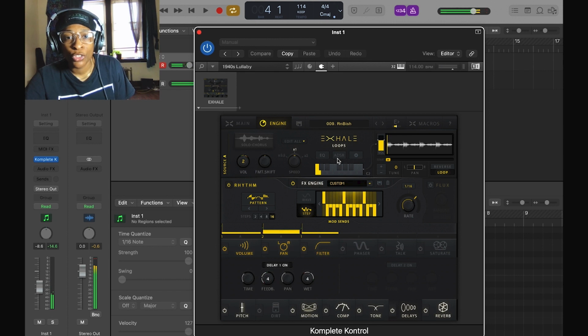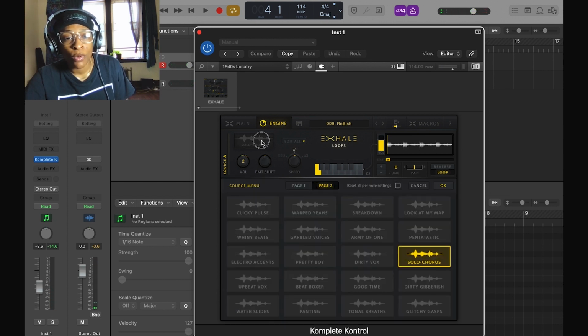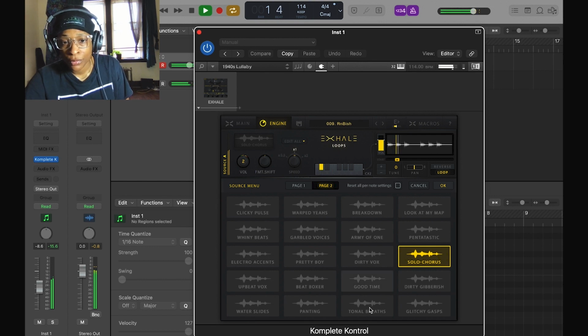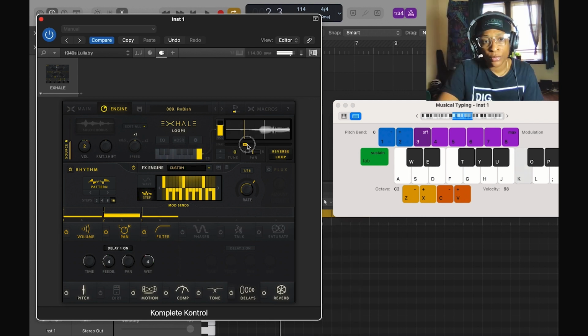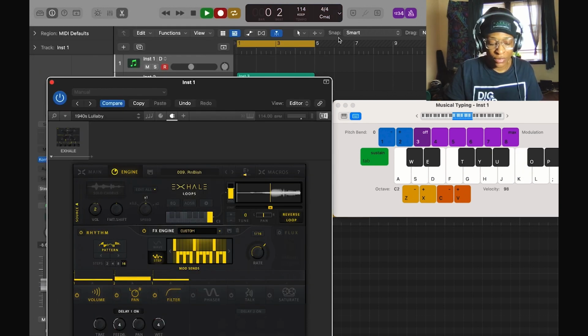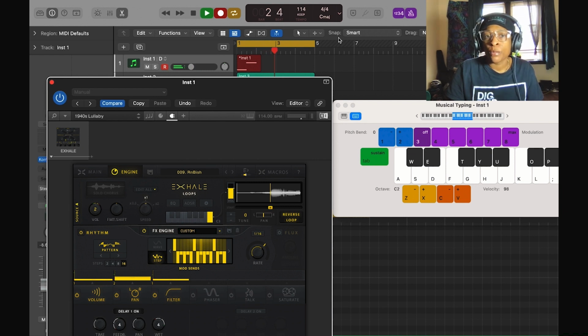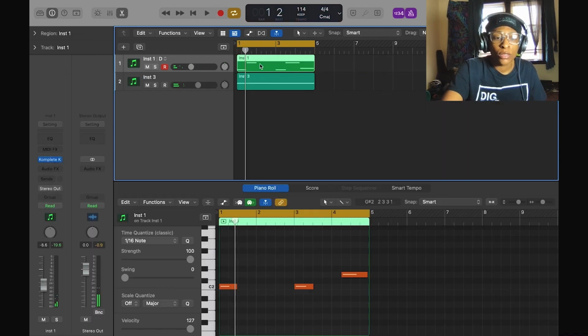I'm about to try to find a loop. So let's go to our number 1, which was going to our loop banks. I'm gonna go through it. Quantize.